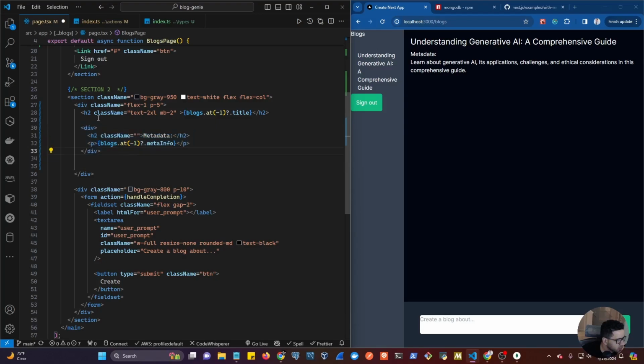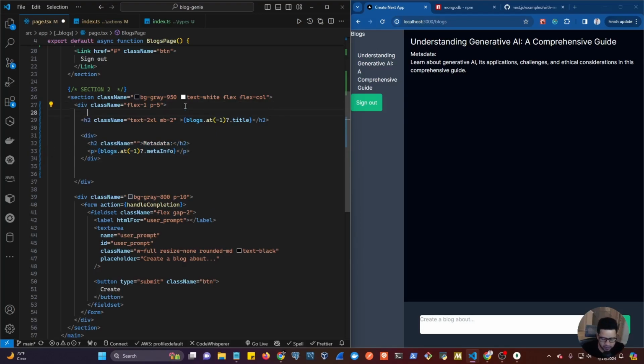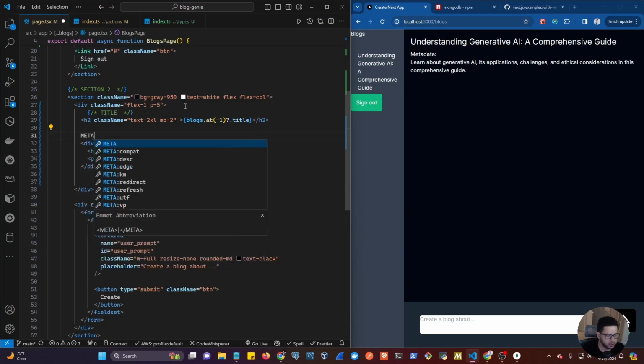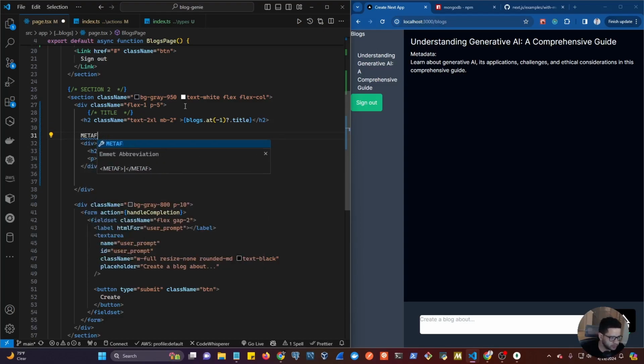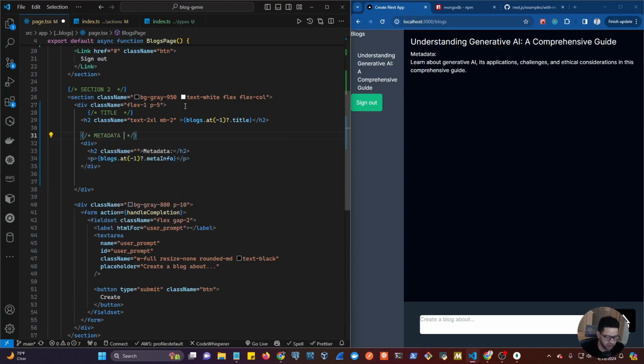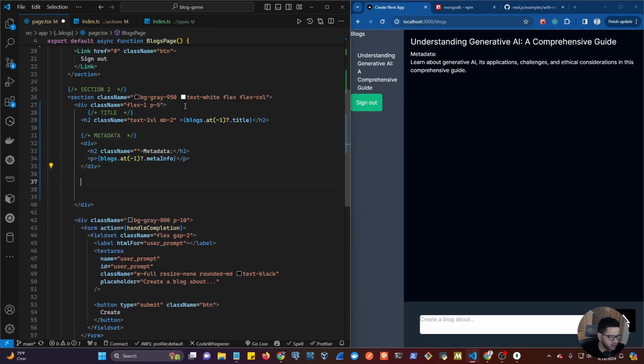Okay. That's fine. And this is the title. This is the metadata. So I'm typing metadata, and then I'm pressing Control/ to make that a comment, so I can just break this down and read it a little bit better.